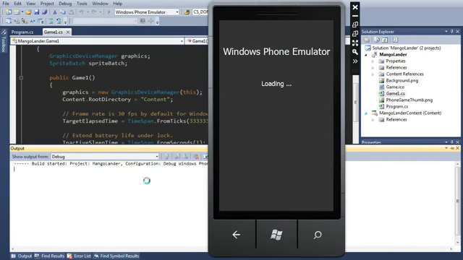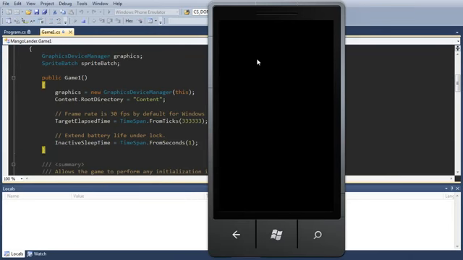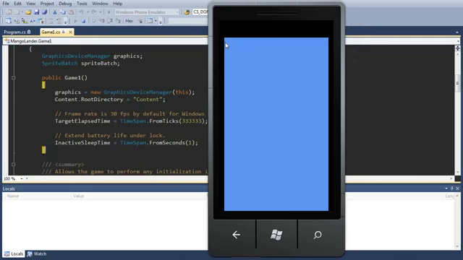It does some work in the background and you'll see this window pop up, which is the emulator itself. So this loads up and then your game is transferred across and you'll see this nice little blue rectangle here, and this is actually what our game is doing right now. It's displaying this blue rectangle, and the cool thing is basically every single pixel on this phone, you have to tell it what to do. So this blue color is actually coming from somewhere, and it's coming from somewhere that you can change and you can see, and I'm going to show you that right now.